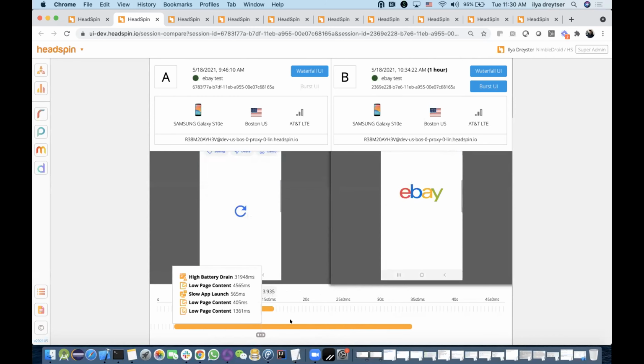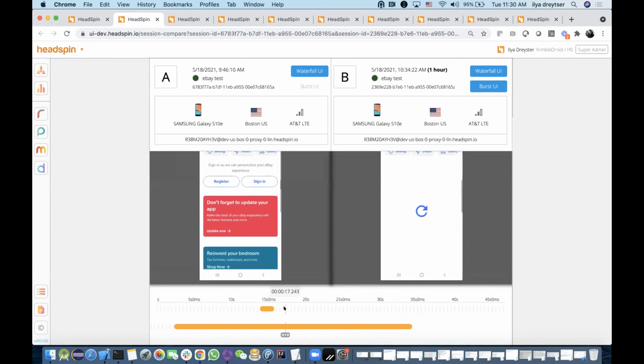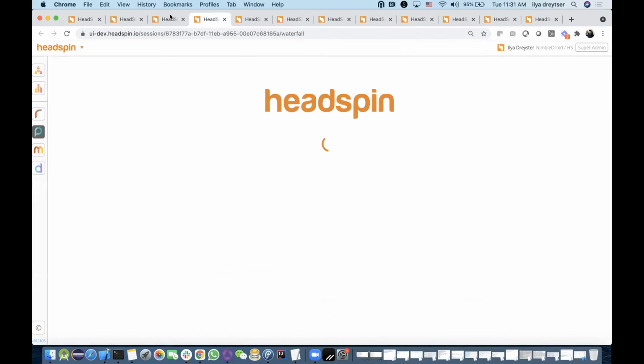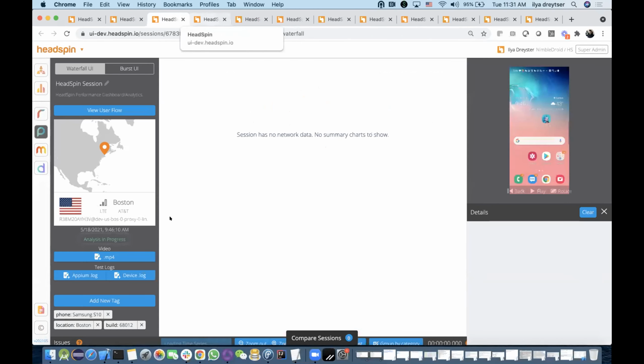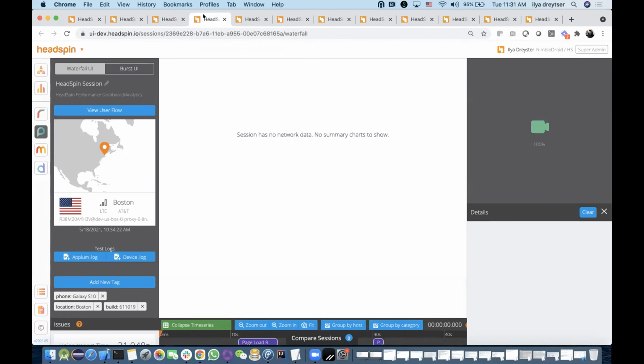And look at the yellow bar, of course, shows us the various issues that we're finding on the representative session on one versus the other. And these are the links to the actual session. So again, if I want to see this one versus this one, for example, we can go to it from there, and we can actually look at these two sessions, and we can see exactly what's happening in one versus the other. So this is 6812.